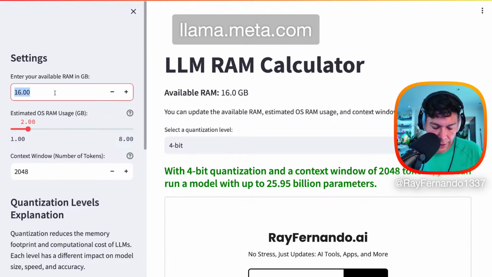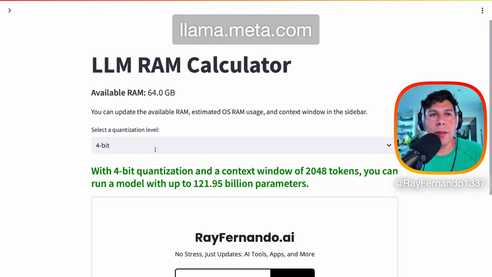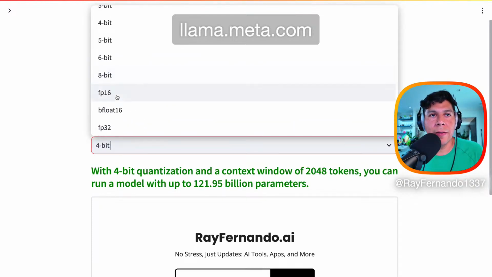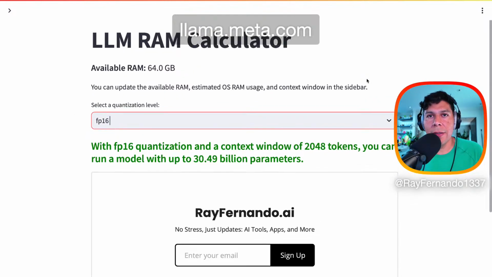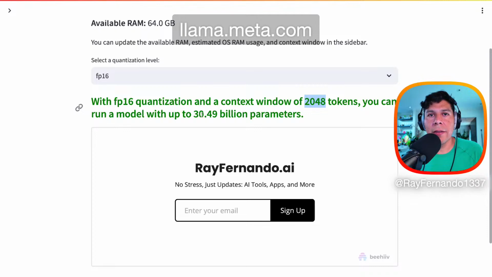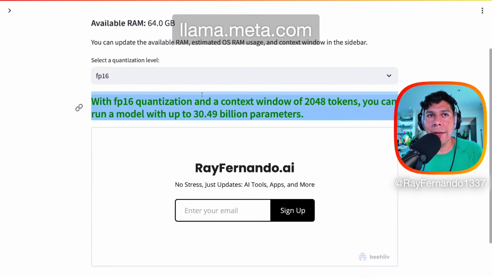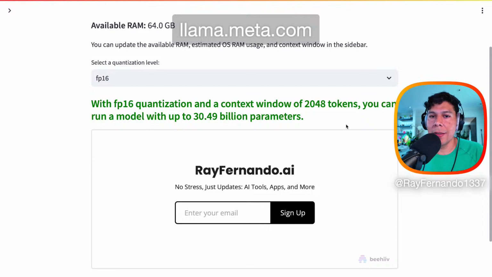So let's just see. Right now I have a 64 gig machine, and let's select the quantization level of floating point 16. With this type of system, the biggest model that I can run on my computer right now with FP16 is 30 billion parameters, basically.